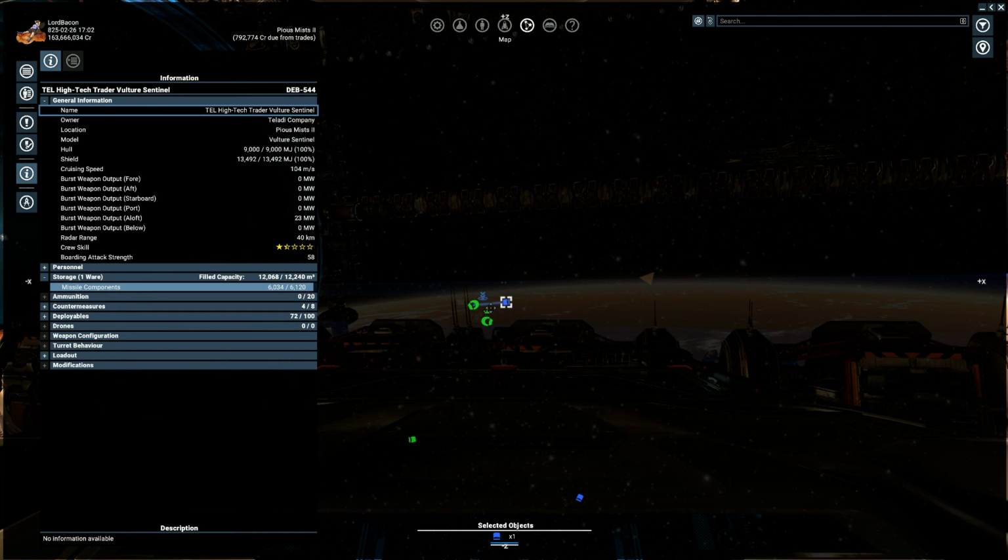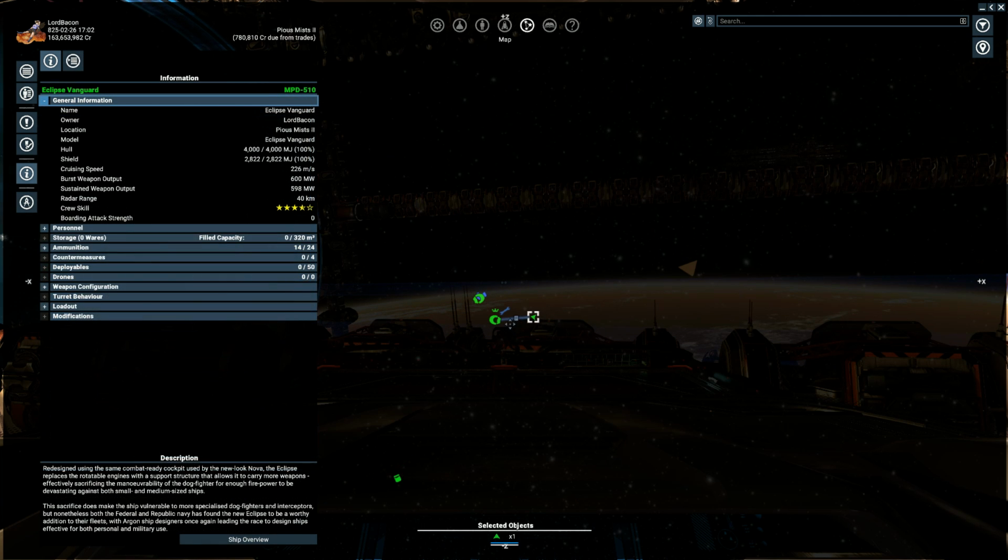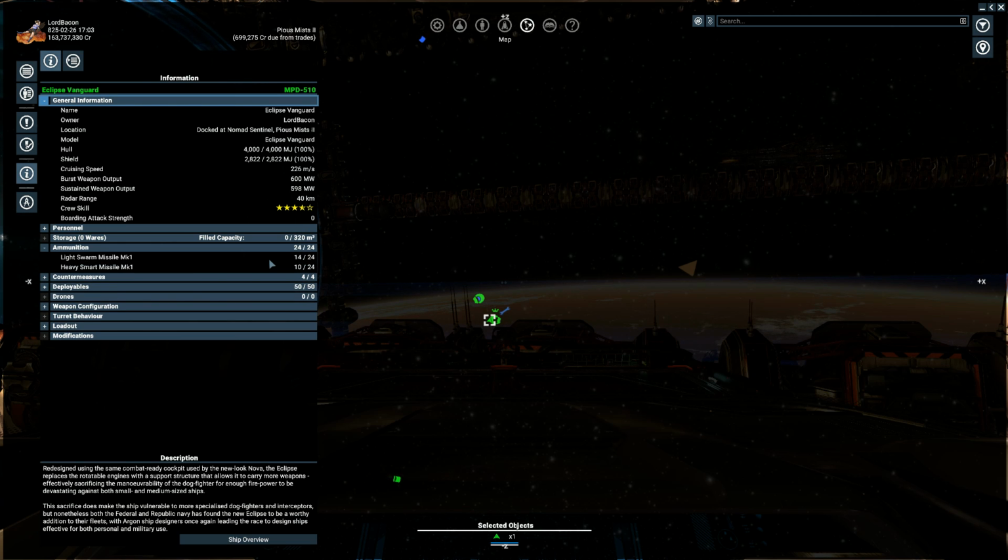Okay, so it looks like we have a trader coming in, an NPC trader. Like I was saying, it looks like he's carrying missile components and is going to our Vanguard. Currently our Vanguard is at 87 missile components. We also have an Eclipse Vanguard coming into repair at the Nomad Sentinel. I don't know why, because he is maxed out. Mind you, he only has 14 missiles. Perhaps he's going to resupply on missiles. Well, that is very strange.